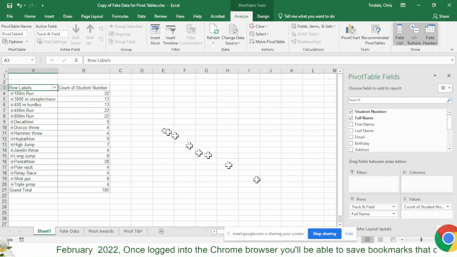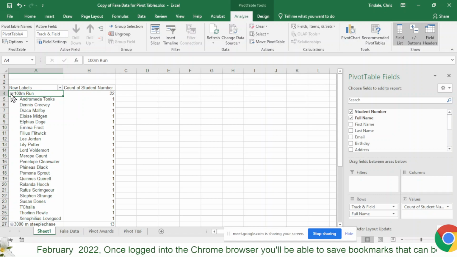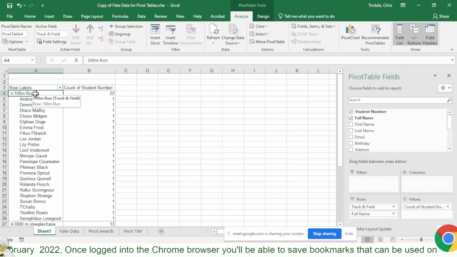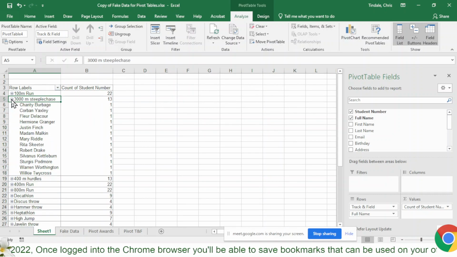So brand new sheet. What are you tallying up here? All the individual people. So that's a handy one as well. I kept just using events, but maybe you want to know exactly who is registered for the 100 meters. And that's going to show you all those people right there. And then I can collapse that. Open up the steeplechase, and again, see who exactly is registered for that event.